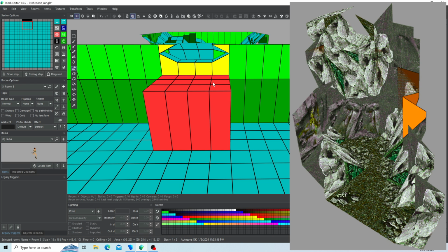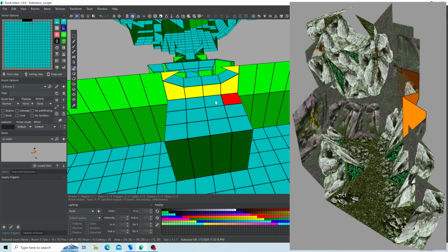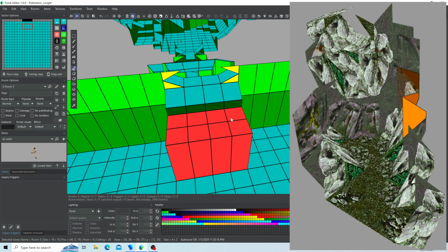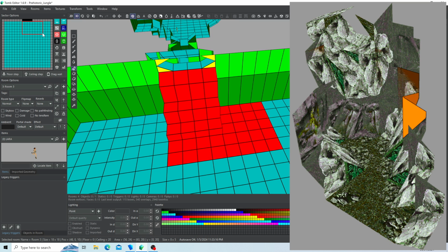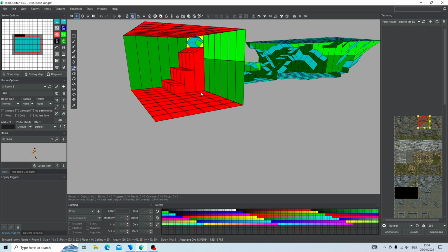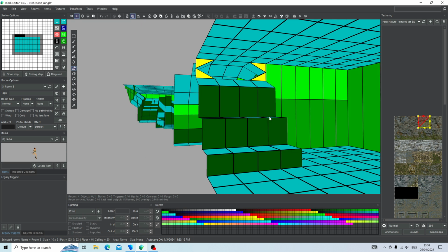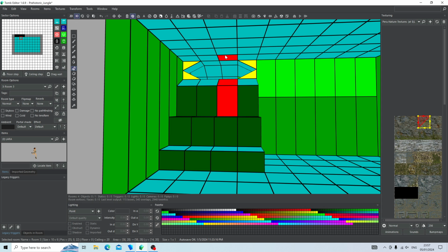Why don't we raise this up? And again, this should be basically almost second nature to you now, but we're making environments that allow Lara to make her way down safely. As I think about what I want the shape of this room to be, I'm actually going to crop it, because again, I still want this to be kind of claustrophobic and tight. So we've just cropped it like that. And as always, let's go ahead and start shaping our cave.